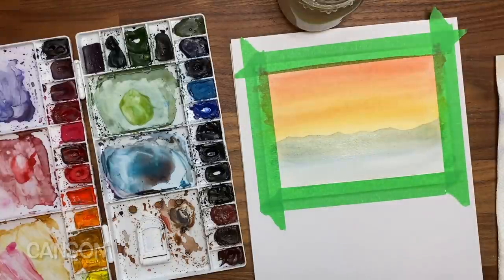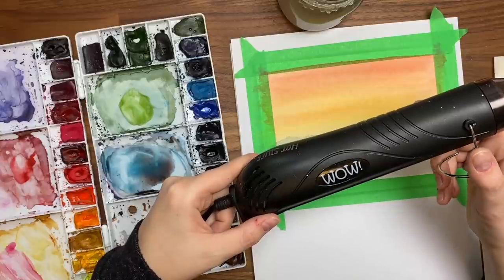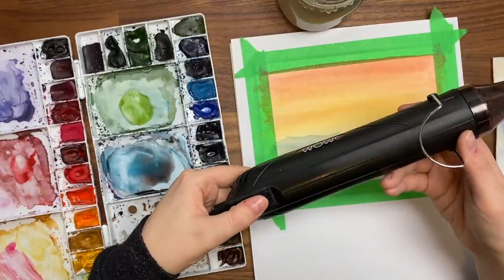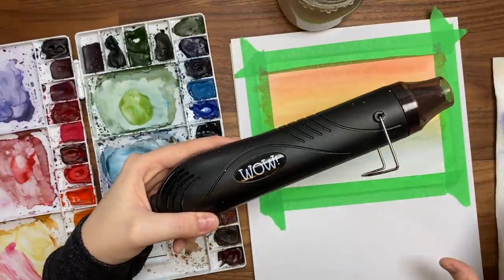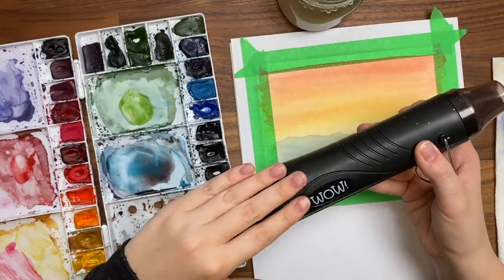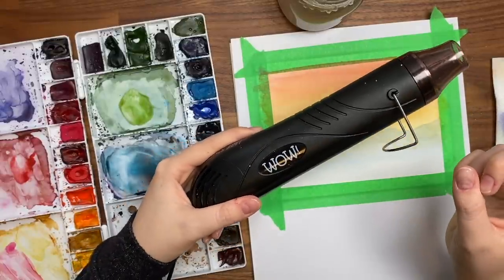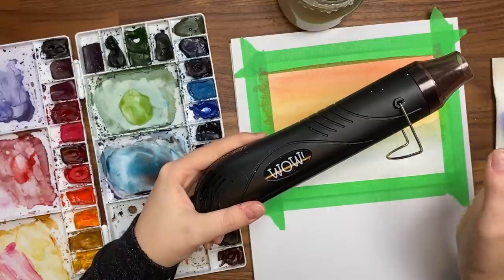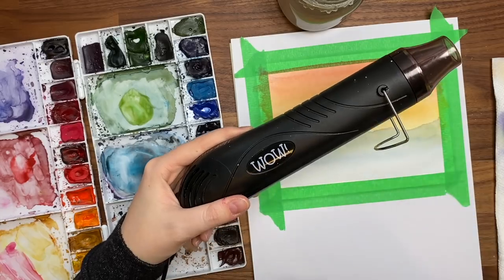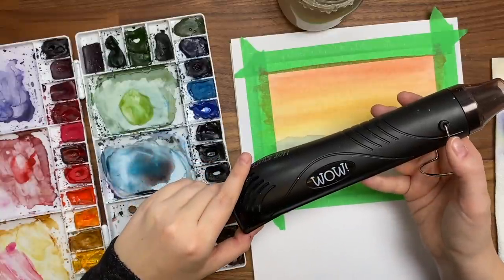Now you're going to let those completely dry. One little tip I like to use for drying my paintings: you can just wait and let it dry on its own, but I really like using my heat tool. This is a heat tool I got from a website called Simon Says Stamp a bunch of years ago — it was like 20 bucks, just a craft heat tool with an on and off switch. It blows out hot air at a low setting so the paint doesn't splatter everywhere — it just dries really quickly. I use this because I'm on a time crunch for tutorials. You do not have to use these. Other people use hair dryers — a really low-powered hair dryer on a very low setting will do something similar. But be careful if your hair dryer is too powerful, it could blow your paint all over the place. You could just wait, read a book, sing a song.